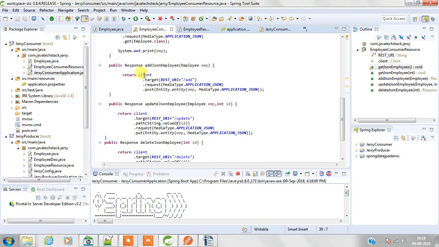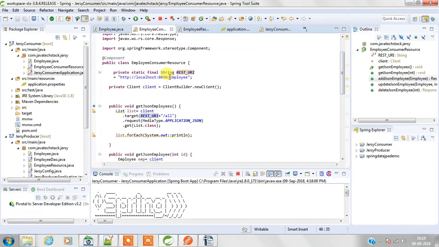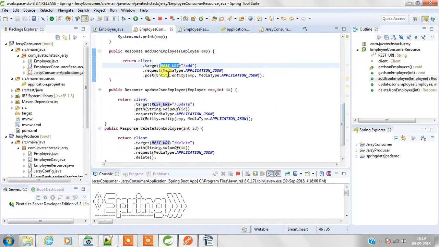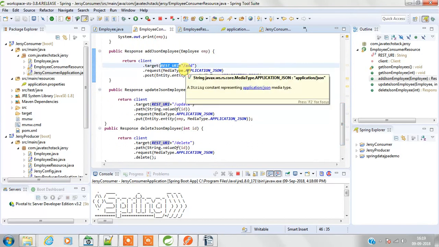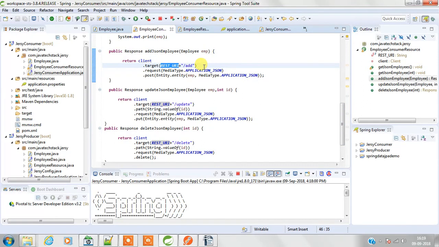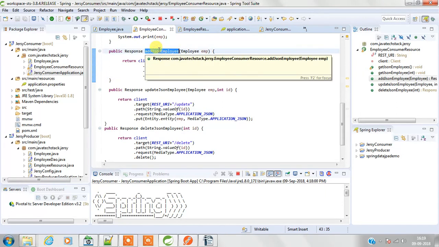You can see here I have already prepared this client. Then the target URI I need to pass is slash add. This is the base URI localhost 8080 slash employee, then slash add I am passing. After that, here as well the media type would be application JSON, and I am posting one employee object as part of the JSON. So this is how it will work, and I need to call this method in my main application file.